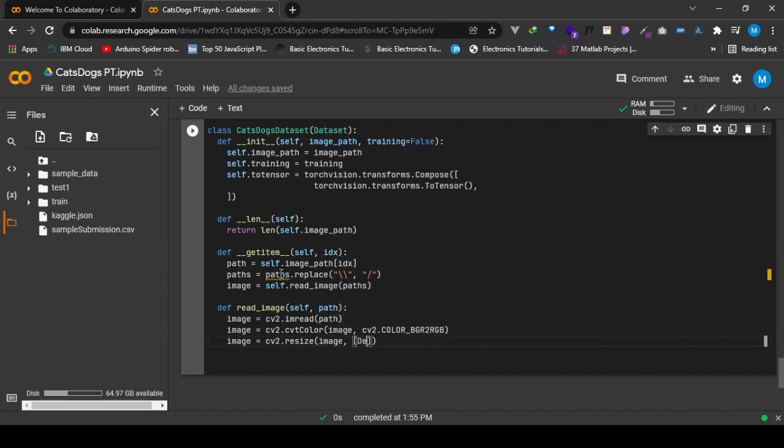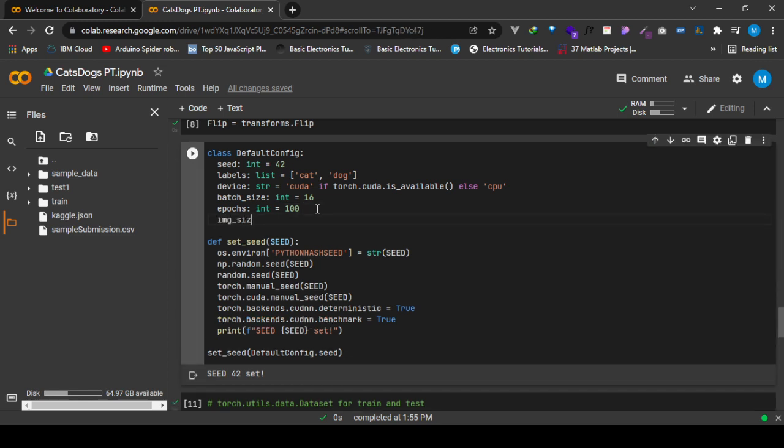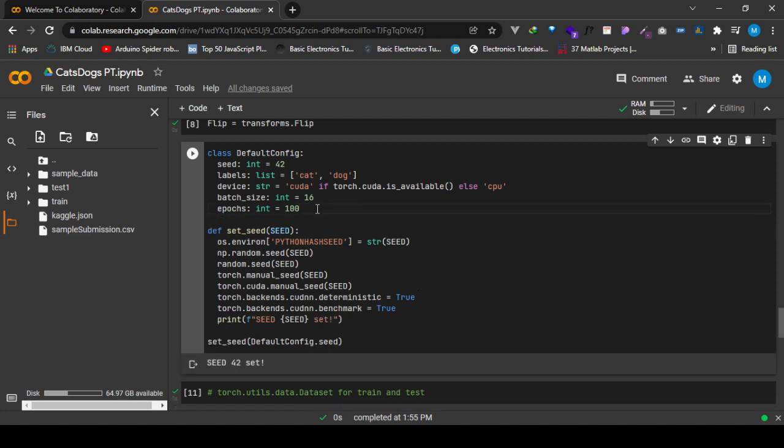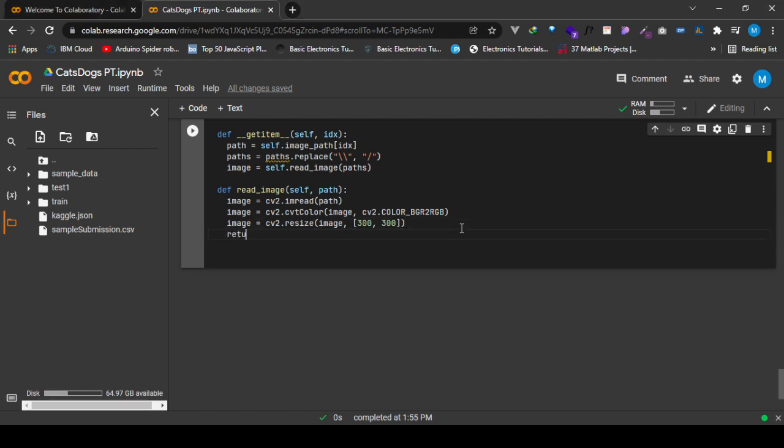So it's the default config image size. Let me just check to ensure I defined it, or I did not actually define the image size. Let me do it. Let me just use a static value here, 300. Then after that we return the image. So that's the read image.